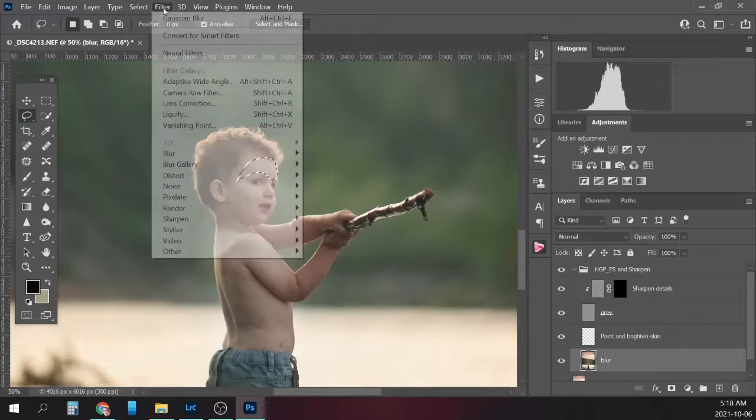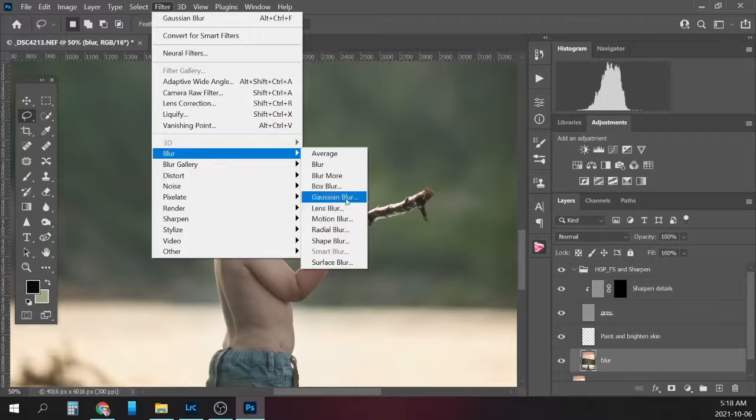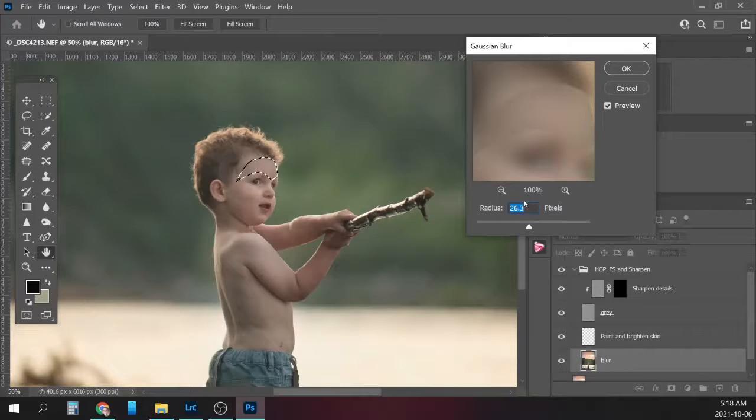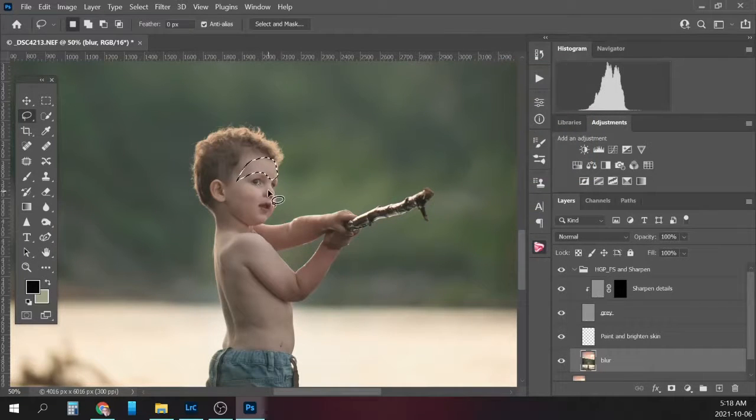And we're going to go up to Filter, Blur, Gaussian Blur, and make this about between 7 and 10 pixels, and hit OK. And it's just going to smooth out his skin a little bit.